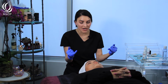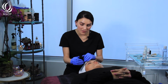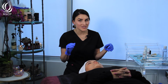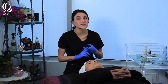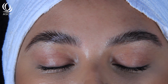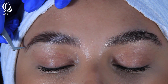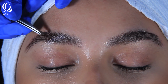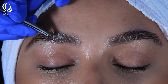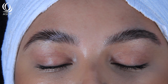And so you also want to make sure if you are going to do a tint or wax, you want to do that after you've done this. So you could go in, clean up those hairs, as I was saying earlier. You can tint. Be gentle with the water on the tint if you do use water. Otherwise, I would definitely stick to the saline solution and always use distilled water if you must. So just give them a once over, check it out. If you see anything you kind of want to just straighten out, you certainly can. And that's where I like to go in with the tweezer here at the end. And again, if anything is too tight in there and you want to move it, just go in with that saline solution. But I think this all looks good and she will be good to go.